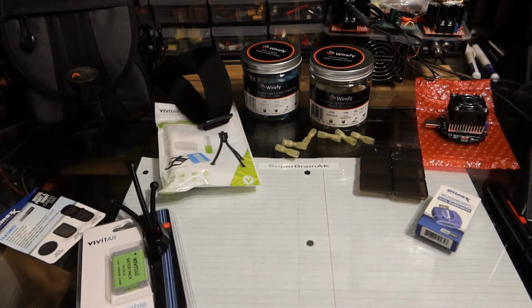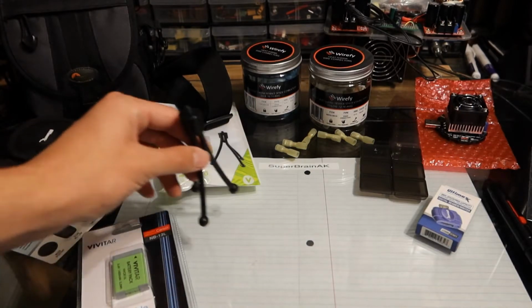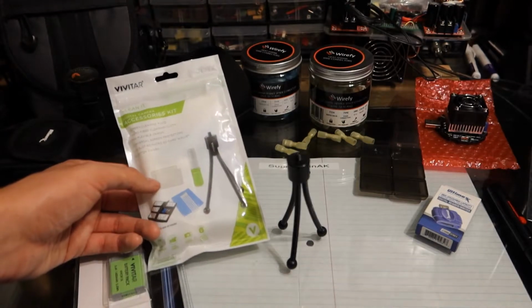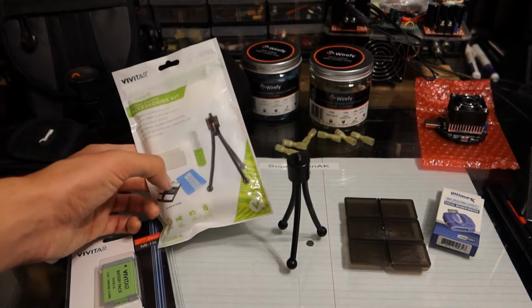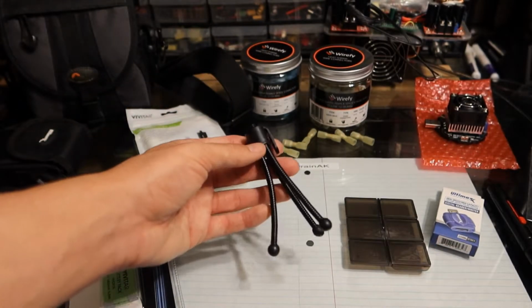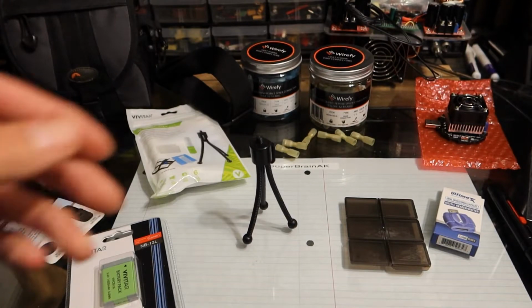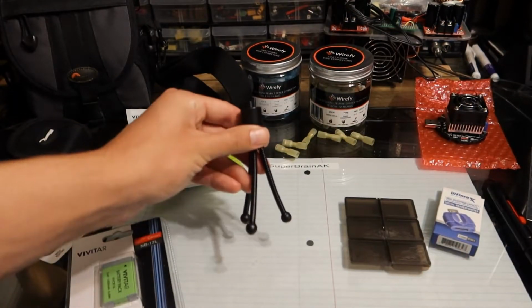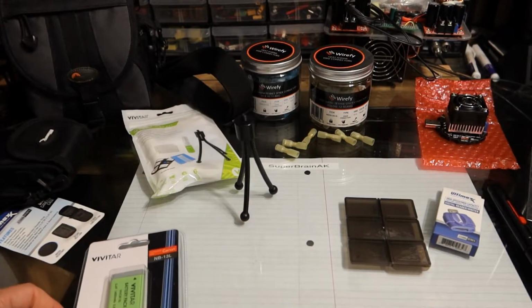And this I just throw in my backpack because I don't need any of the other accessories really. But what it came with as well is this little bag from Vivitar. So it's got the lens protectors, which are just plastic, this SD card holder, lens cloth, cleaning solution, Q-tips, and this little tripod, which I did have to re-glue these little rubber feet, and all I did was use some liquid electrical tape. Neat. Which works pretty well. It's actually pretty solid. I used that to hold the handle of a whisk, which worked out very well. Keep it watertight and everything.